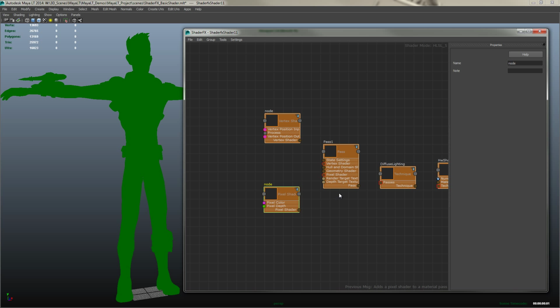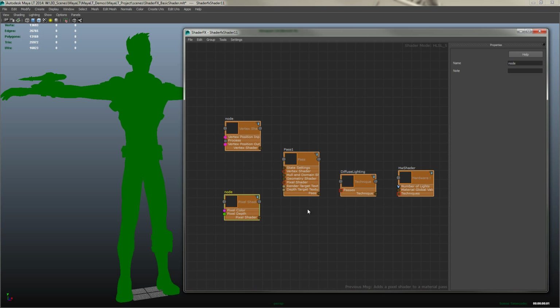Okay, so we've got our core nodes here. This basically represents the primary structure of our shader. We've got our Vertex and Pixel Shader functions. We've got our pass, our technique, and the output, which really doesn't represent necessarily anything inside of the shader itself, but this is how we'll save the shader to disk and choose the shader language to compile for. All right, we're moving right along.